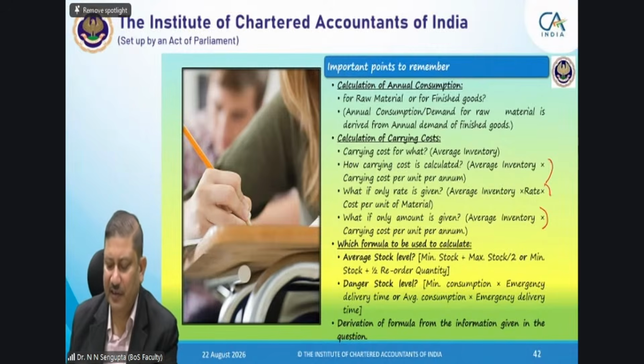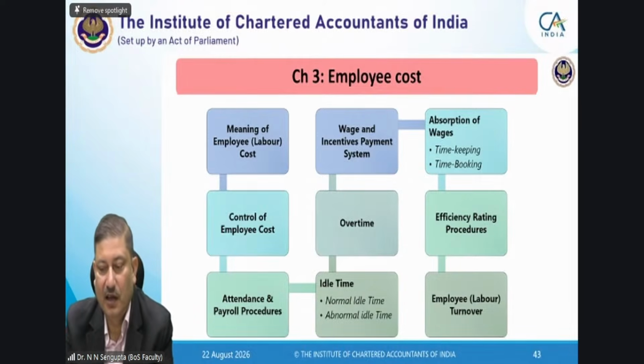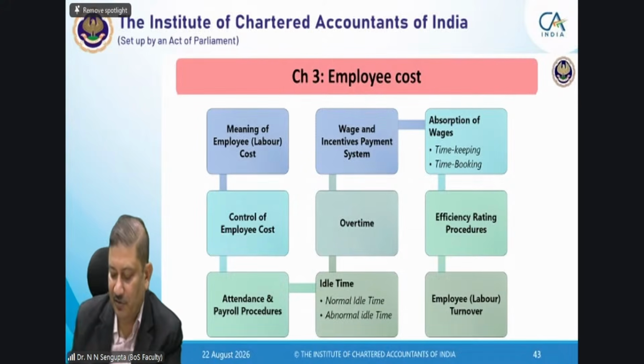So this is a very important chapter. A lot of times we see that numerical questions as well as theoretical questions come from here. Now the next important part we come to is employee cost. So what exactly will we be studying in employee cost: the meaning of employee cost, control of employee cost, attendance, payroll, wage system, overtime, idle time, timekeeping, time booking, efficiency rating procedure, employee turnover, etc.